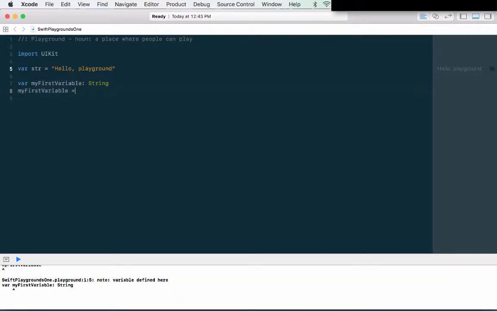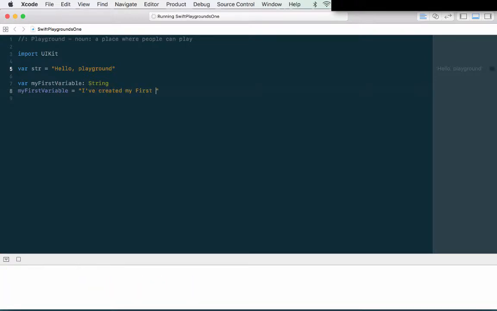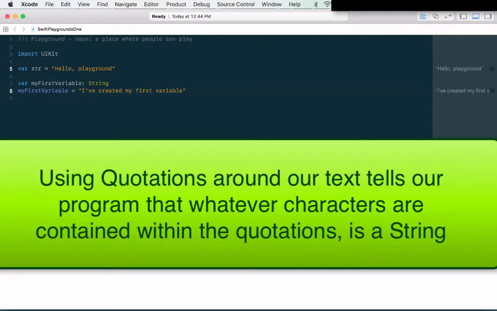And then we are going to assign it to a string. So I've created my first variable. A couple things that you noticed here is that the quotations are really important.